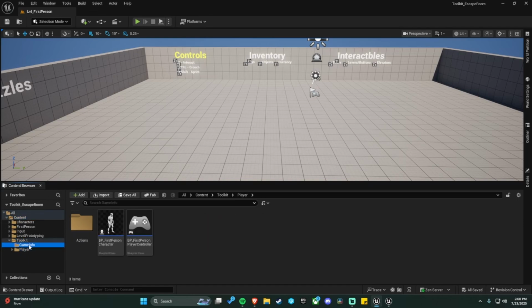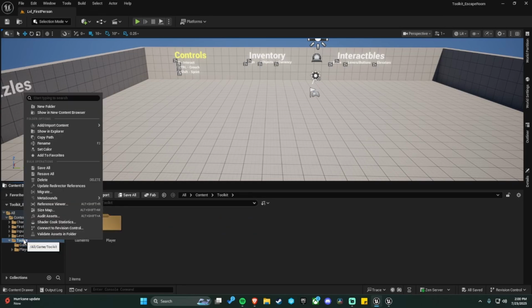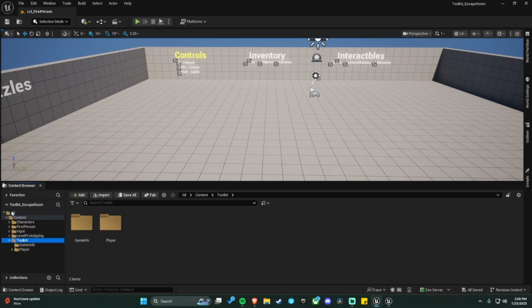If you want to, you can right-click this, and there is an option here, as soon as I can find it, add to favorites. So we do have a favorites tab up here, in case instead of searching all around, you could just click here. It'll bring you right to the toolkit section. So as we keep going, we'll keep building this out and adding more to our toolkit.